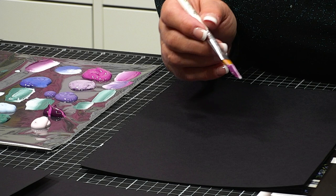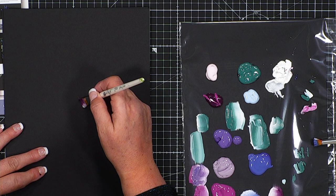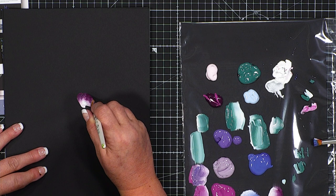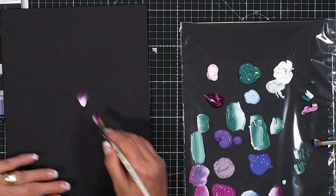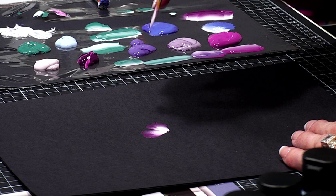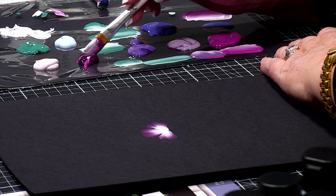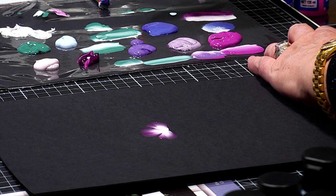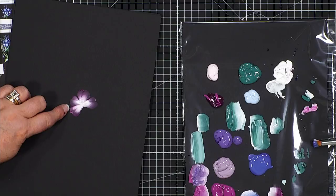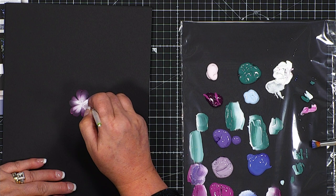And I want you to see the difference between having the colour on the outside or the colour on the inside. Now this shape in my head, I've got a V and a pivot point. And all I'm going to do is a wiggle, one scallop and one scallop and come back into the middle. If I come on the other side, one scallop, back to the middle. It's running out of paint, so I'm having to pick up more to make sure that I've got enough. One, and you can let them touch if you want to, or you can leave them apart. It's up to you. And now this last one, one, two, and I've come into the middle.